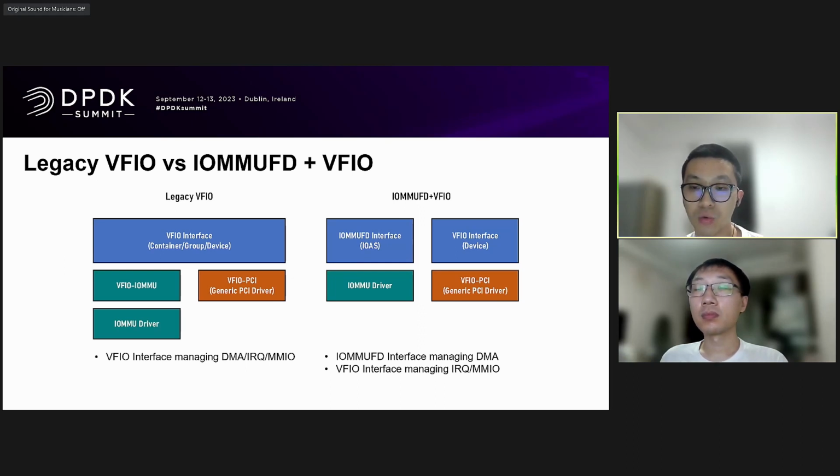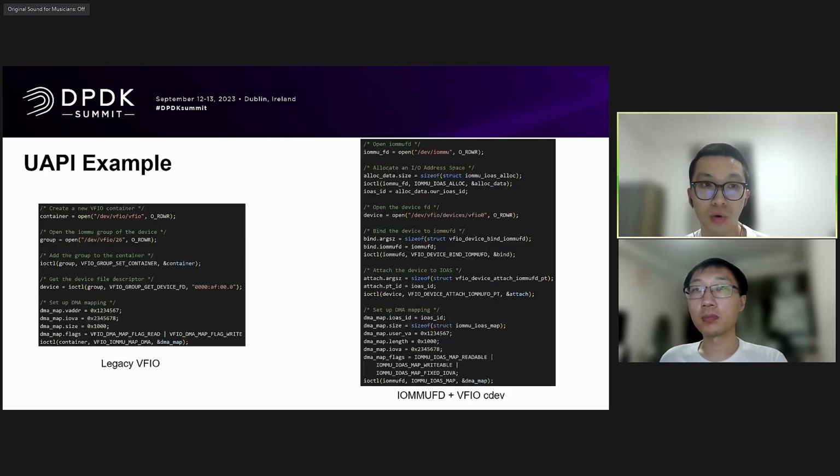It only has interrupt and IO extra. The VFIO PCI driver is still there. So this is about the user interface. To make it clearer, I will use a VFIO example to show how the application will be changed.